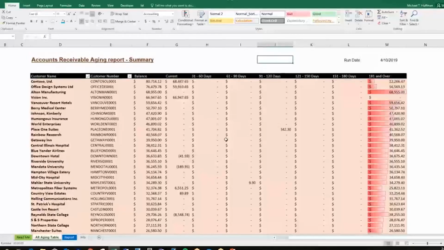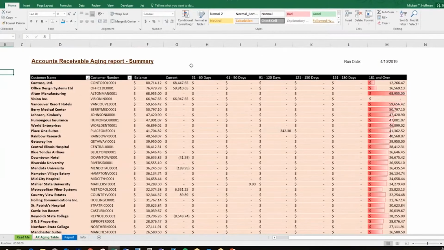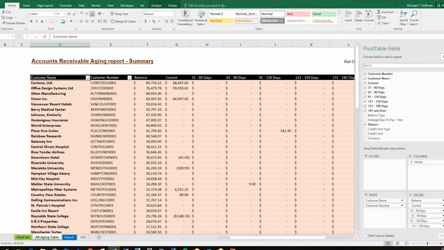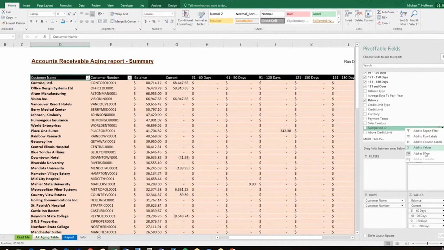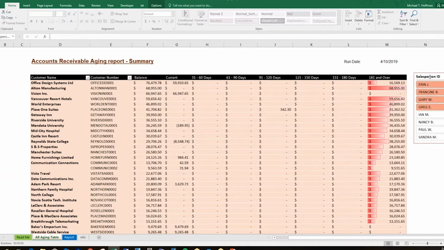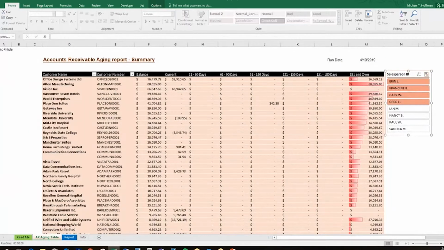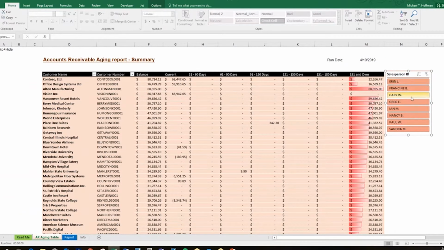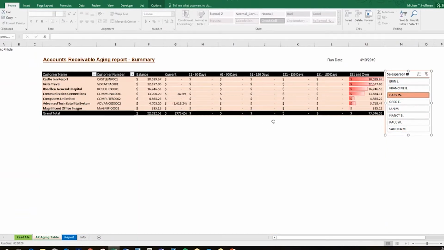Next is going to be more of the ad hoc analysis. So this is an AR aging report that I know is notoriously tough to get out of Dynamics GP. This is one of the out-of-the-box reports that we have. And what's great about any of these is now I can come in here, click on the pivot table, add a slicer, and now I can again slice and dice this information. Let me go ahead and zoom out. So maybe I am Gary and I'd like to see where my focus should be on my AR run.